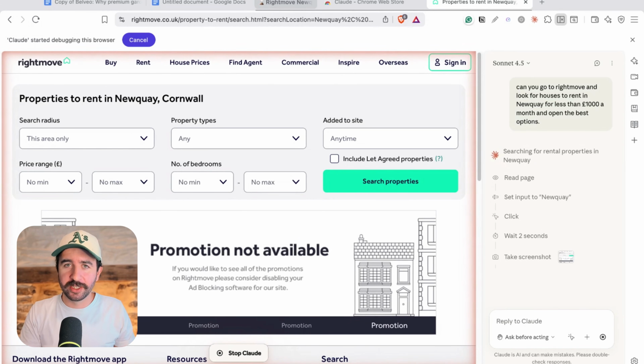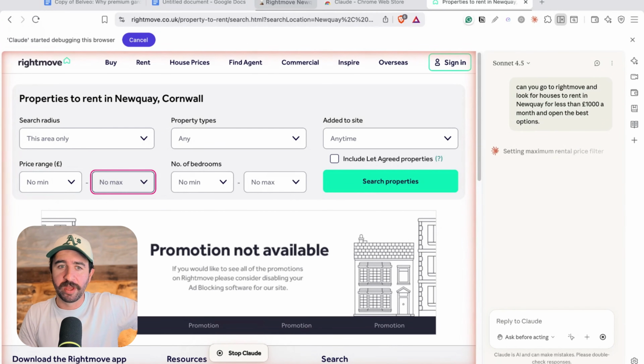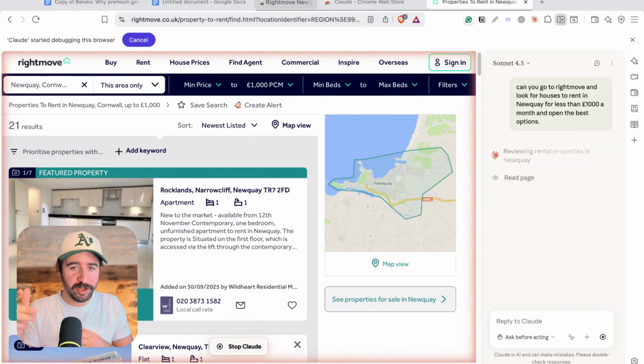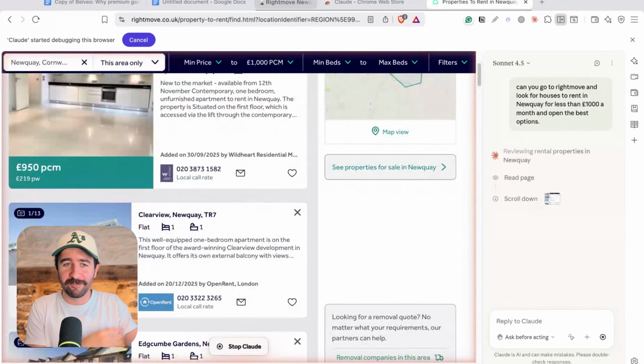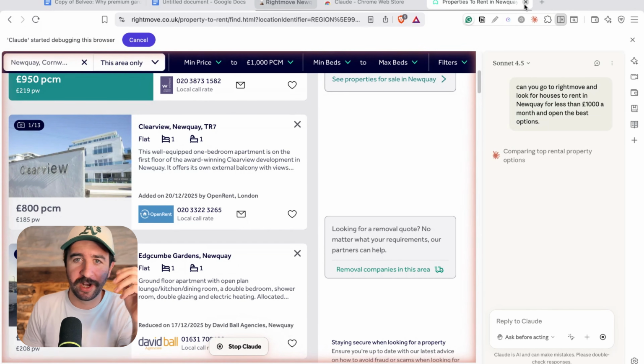And to be honest, this is a great idea, actually. I'm looking to buy a house at the moment. I need to check Rightmove every day to see if anything new's come on the market. I could run a task for Claude to just go and check the market for me every morning and ping me if there's something of interest for us. And we could probably go a step further, and any that do fit my criteria, say, hey, can you just send a message automatically to request a viewing? So if you're constantly checking platforms every day, set Claude off and let it run.